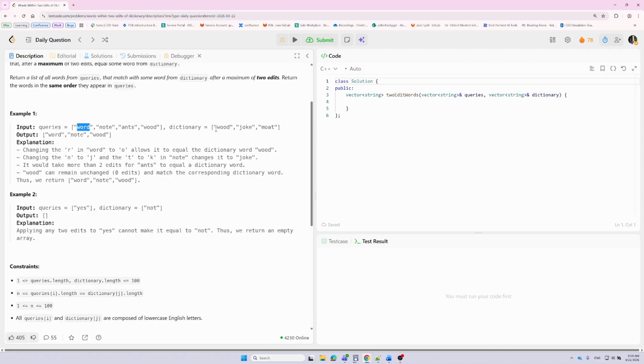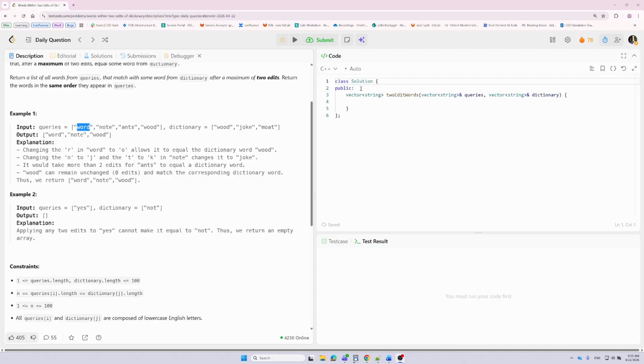And if the mismatches exceed 2, we stop early. And if the mismatches are less than or equal to 2, then we have found a valid match. So we add the query word to the answer. And remember that an important optimization here is the early stopping. The moment mismatches go above 2, we break immediately. This saves a lot of unnecessary comparisons.